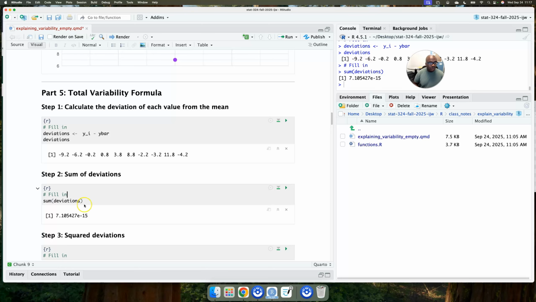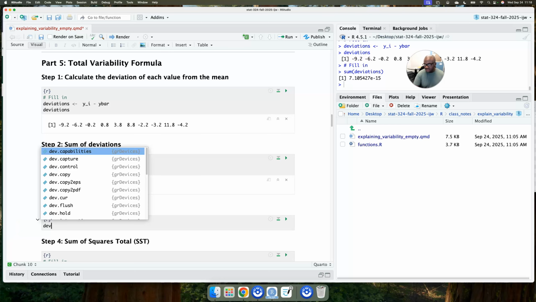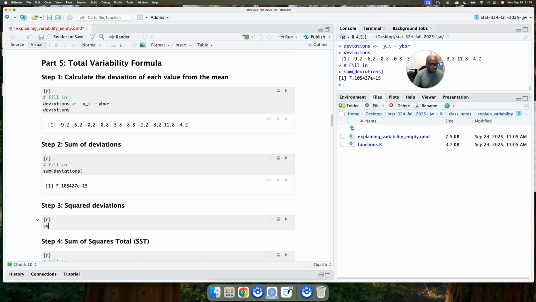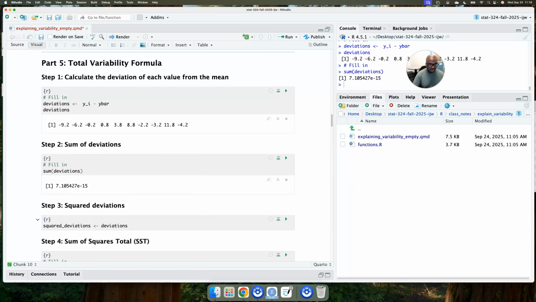So what we're going to do instead is square these values. I can square these values, so I'll do deviations squared.